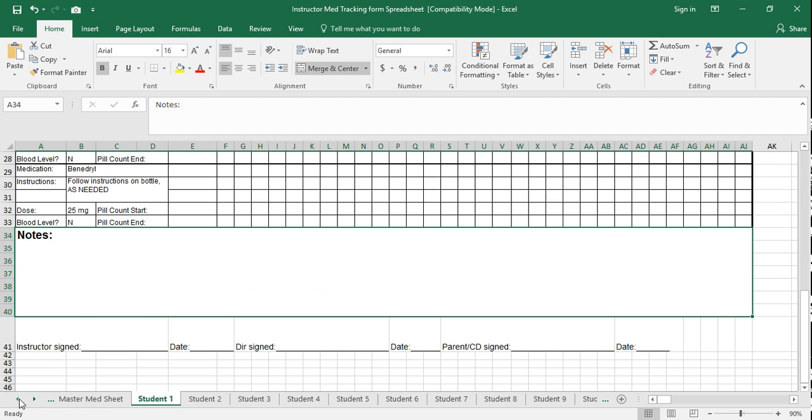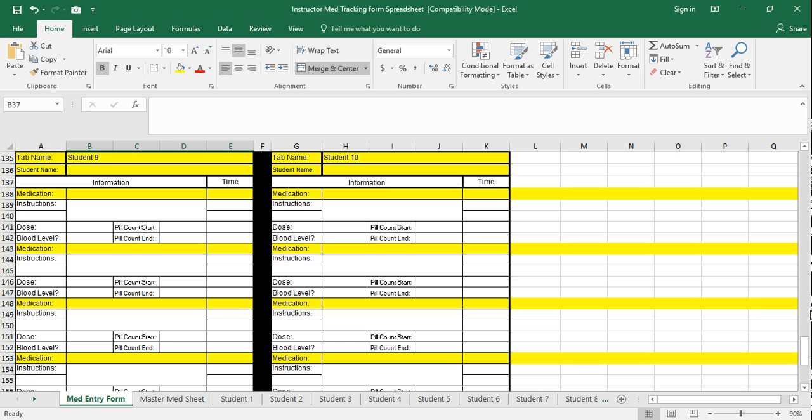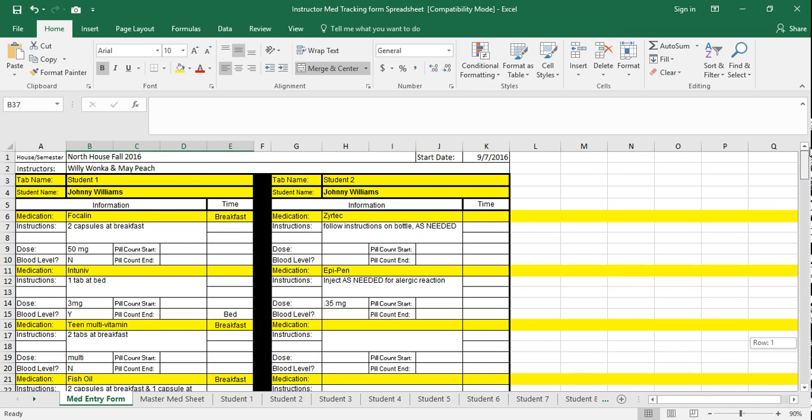So let's just go back to our med entry form. That's pretty much everything. When you're getting ready to print a new med tracking form, like in the middle of the semester, you're going to have to make sure that you always come back up to this start date and change it.